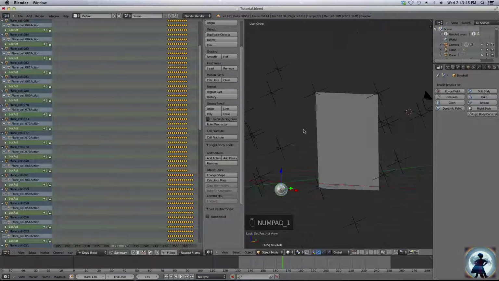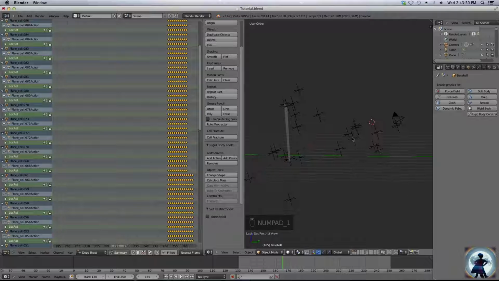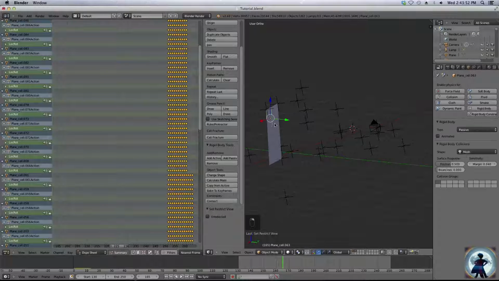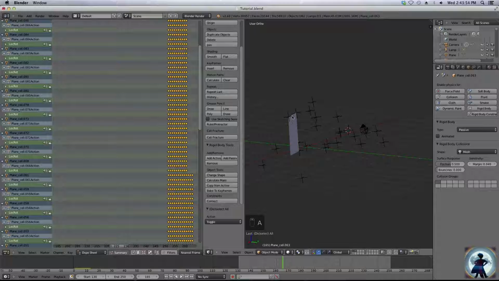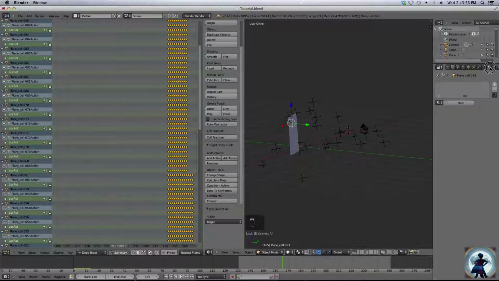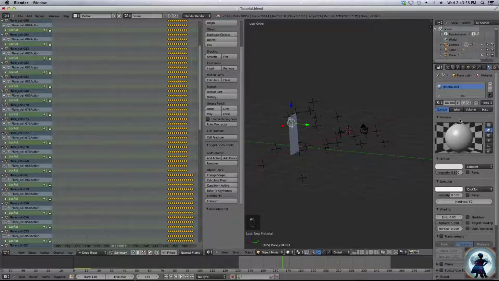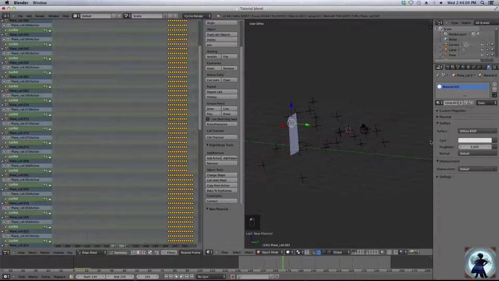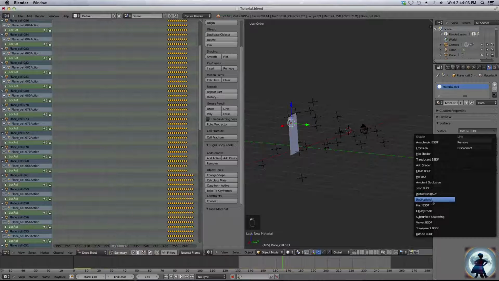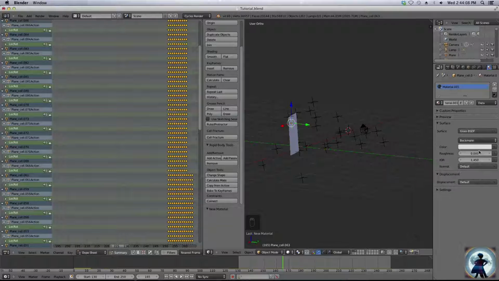Alright, so now let's set up a few materials here. The glass, obviously, just grab one shard for now, and create a new material. We're going to do this under Cycles, so switch to Cycles, and make it a glass material, and we'll just leave that for now.